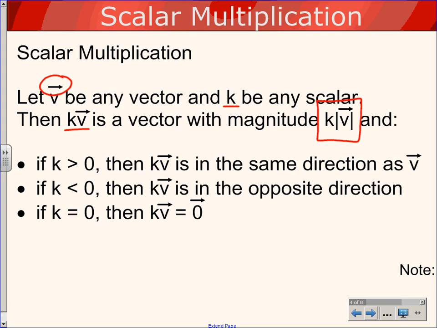Well, if I changed that and made it -2 vector A's, it would have had the same magnitude, but then it's just pointing the opposite direction instead. And then the kind of silly case, but again, we have to make sure that we cover everything. K could be any number, right? So here we've got K is greater than 0, K is less than 0. If K actually was 0, then we're taking our vector and multiplying it by 0, which just creates the 0 vector. So not particularly exciting there.